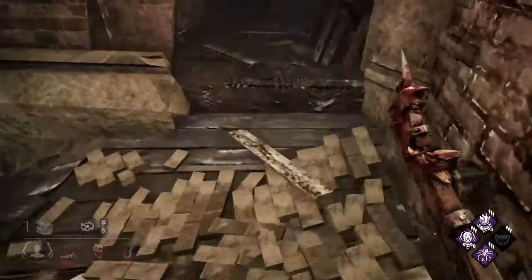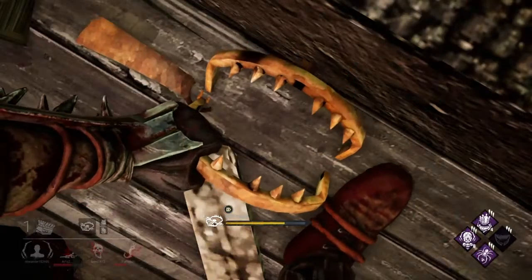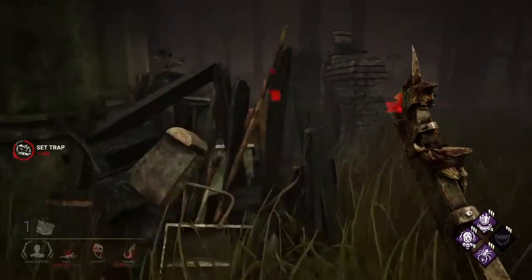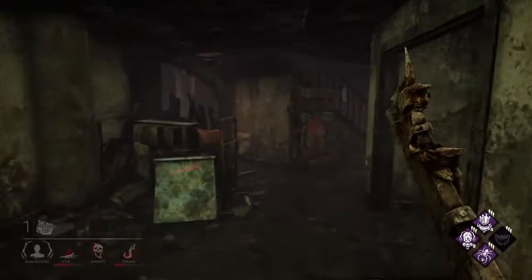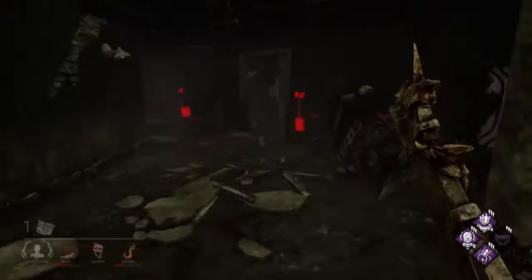My plan here was to try and big brain him by trapping here and then going around. I don't really know what I was thinking in this moment, but I make a weird decision here. The trap, I don't actually end up walking through it, but I still end up walking in front of me. It was a bit of a mistake here, but at this point in the game, I'm not too worried about it.